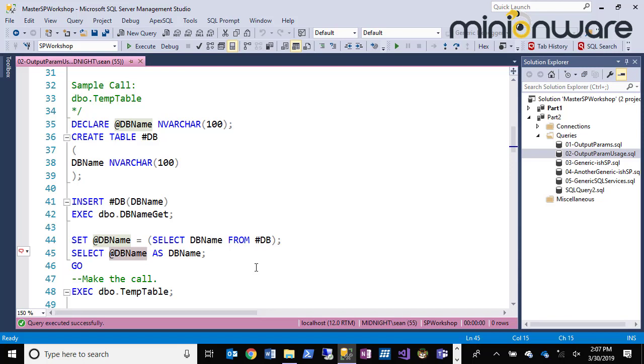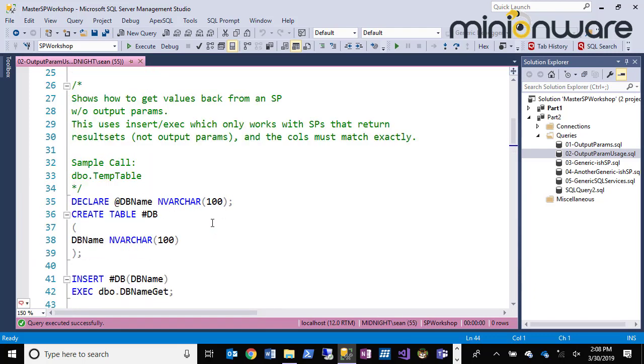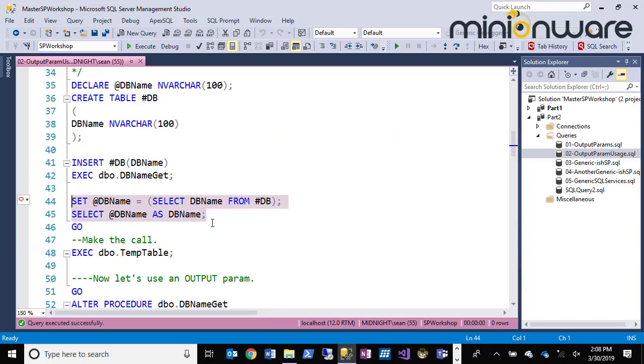The question is, I'm using a set here, and then a select up there, and then a select down here. No, not down there. Oh, I see. It could be just select and then the value. The set can be replaced by select. What line number are you talking about? 44. If you remove the select, select dbName from... Instead of set, you say select, it will work the same way. Is there any reason you are preferring it?